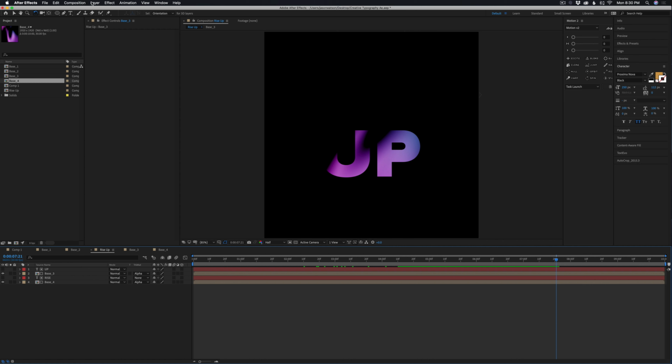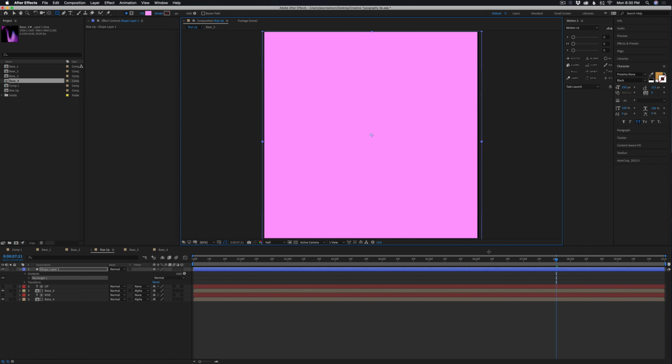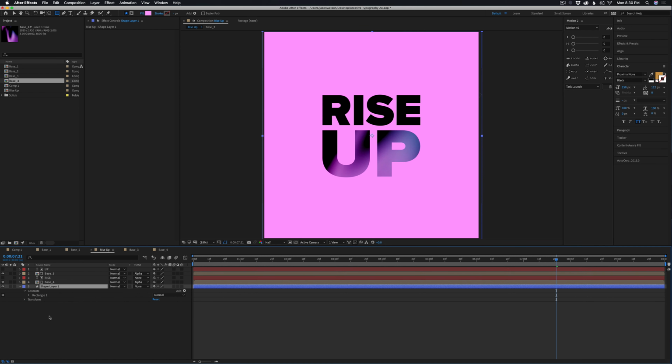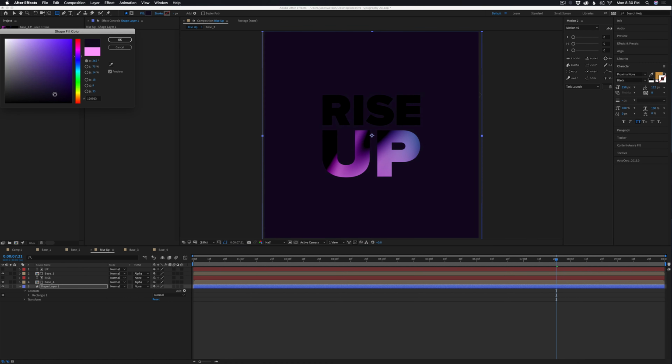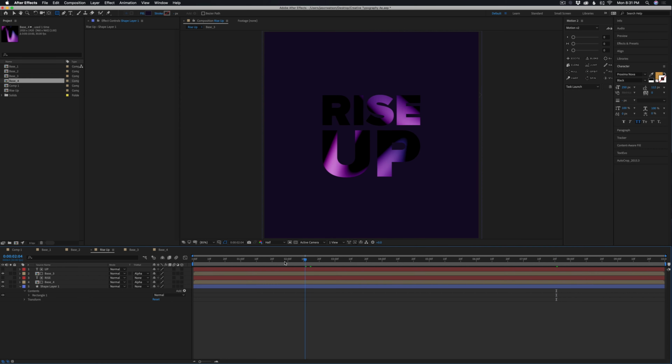So let's grab a shape layer up here, just go up to the rectangle tool right here. You can also hit Q on your keyboard to pull it up. And then just come up to the very top and just draw a rectangle. Doesn't matter right now what color it is. Pull it all the way to the bottom. Now go up to this color well, and I'm just gonna choose maybe kind of like a really dark purple, something like that. And we'll try that.